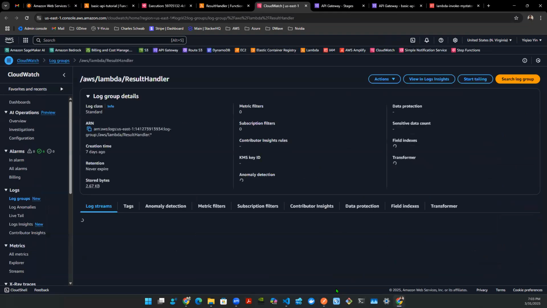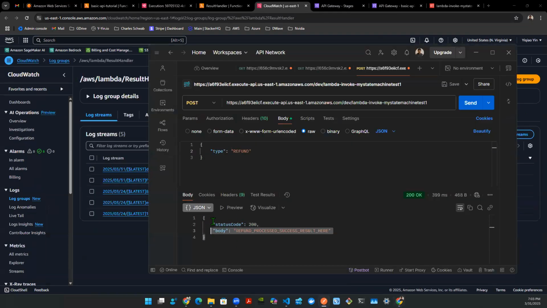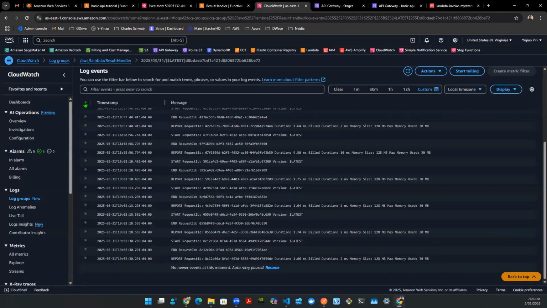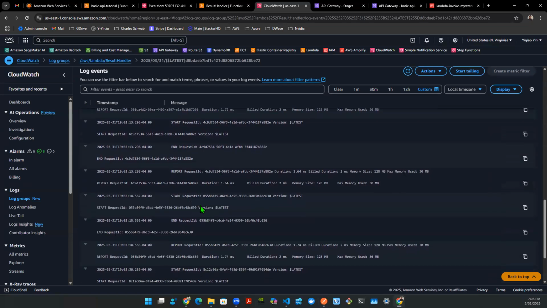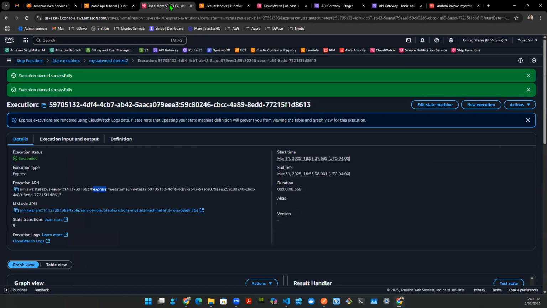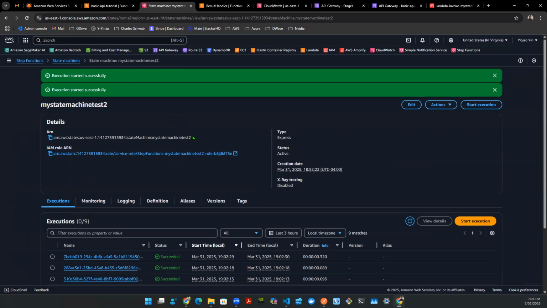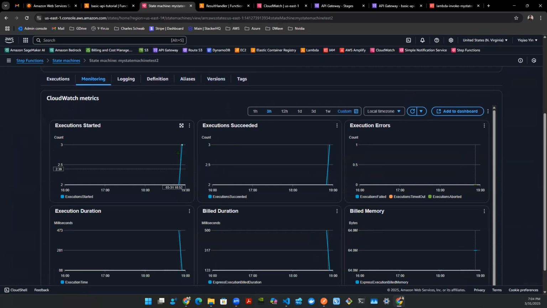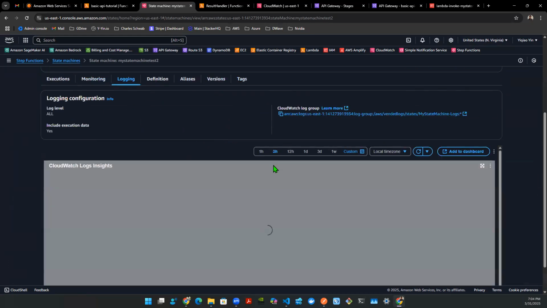So if I go to CloudWatch for the result handler, it should be able to show me what's happening on the API call. So I can click on the most recent one. Let me expand it. Here the results are here, right? So everything should be very clear. And then last but not least, you should of course be able to see all of that in your state machine. So if I go to state machine and then I go to monitor, something is supposed to show up here, right? If someone's hitting your API, it's supposed to show up here. You can go to CloudWatch, have traceability there, and then you can also hit logging, and so on and so forth.